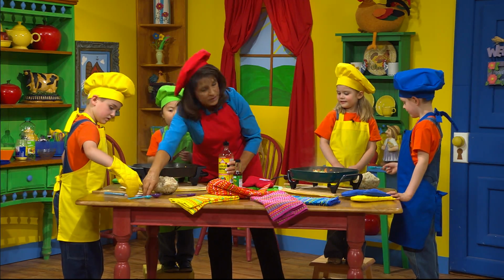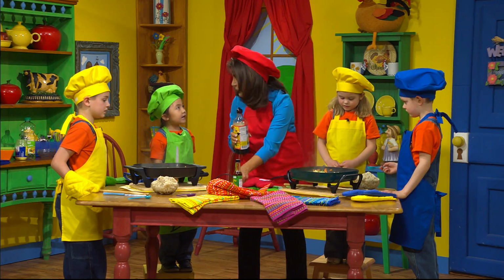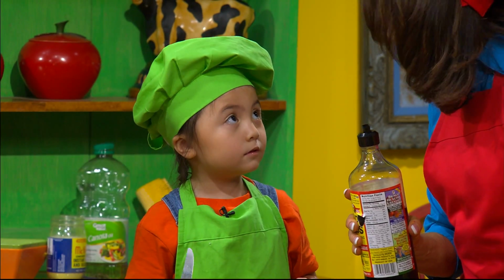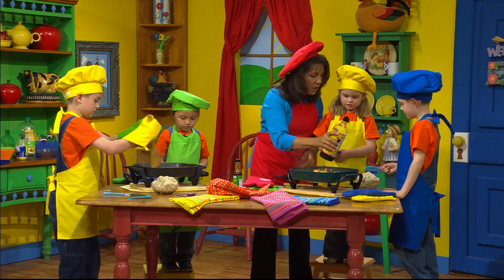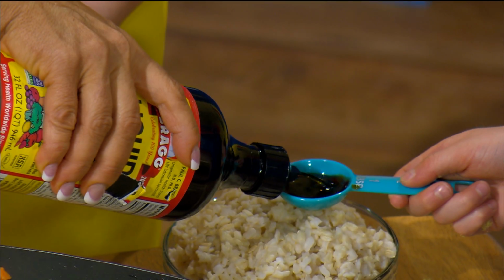Here, Carter, let me have this. Oh, do you guys have your tablespoon? Okay, can you get your pot holders on and stir this a little bit? Okay. Travis, there's yours.